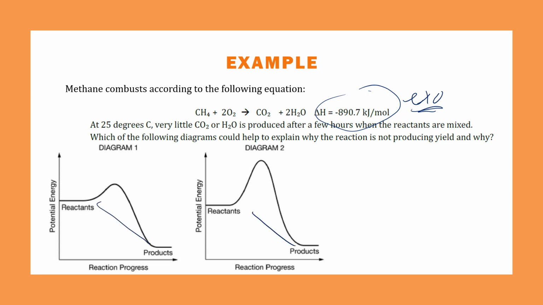But the biggest issue is, so why isn't the reaction happening even though we have everything else that we need? And the reason will always be, whenever you're seeing these types of questions, it's always going to be the large activation energy. Okay, so diagram 2 is the best diagram. Diagram 2 has a larger activation energy than diagram 1. It's your evidence. And so having a very large activation energy means that very few of the particles at that temperature have enough energy to overcome the activation energy barrier and produce products.